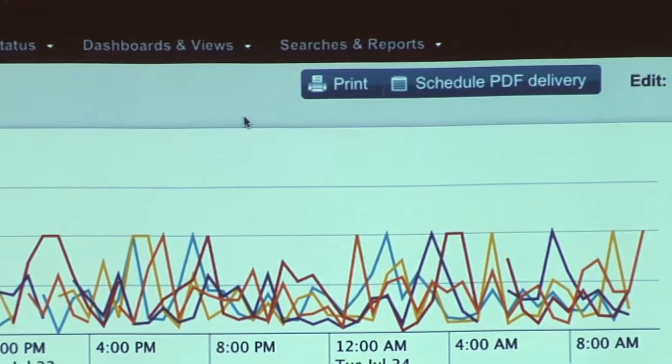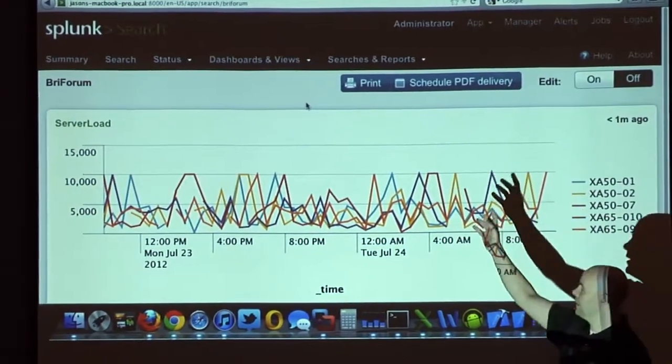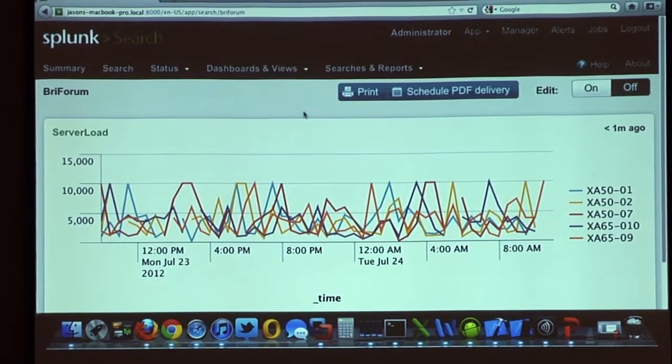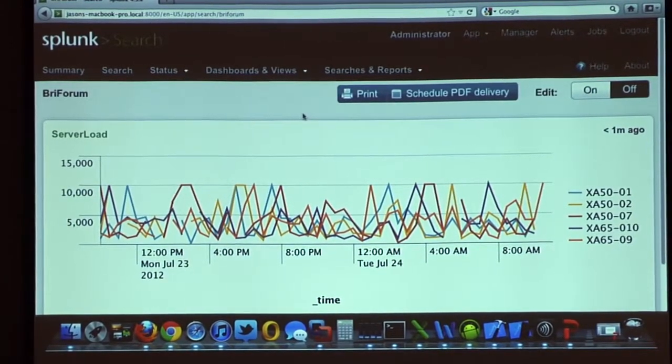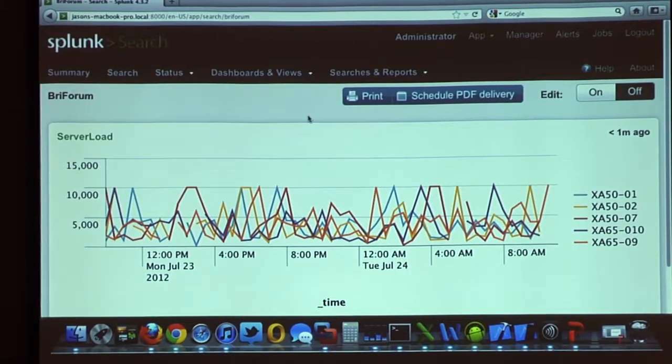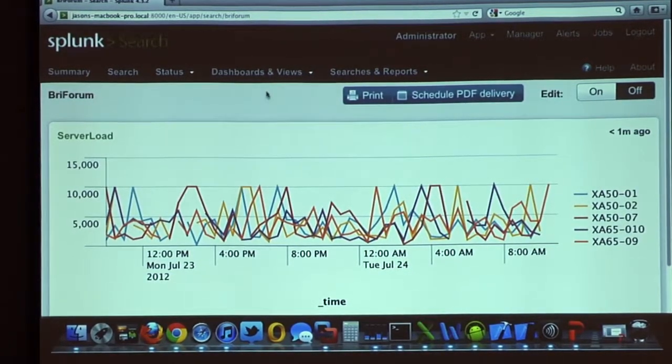So now when my boss comes in to this link up here that I give him, he'll have this nice panel. I was like, all right, cool. So now I just gave him some usable information out of all this machine data I have. So it's making my machine data valuable. Okay, so now let's go back to the search that we were doing.